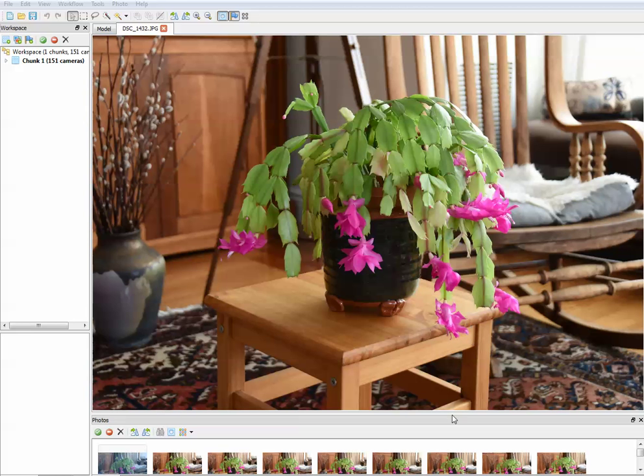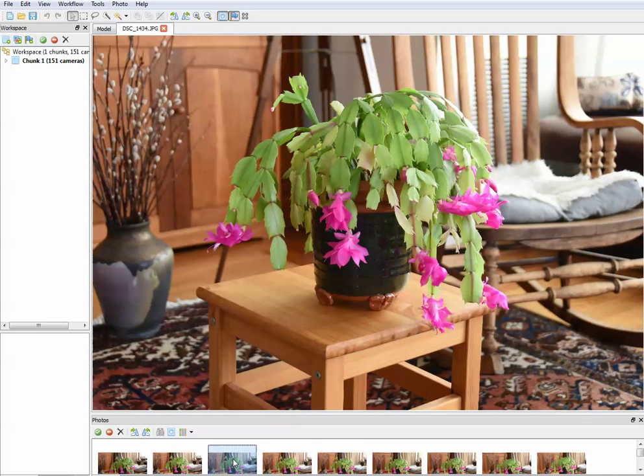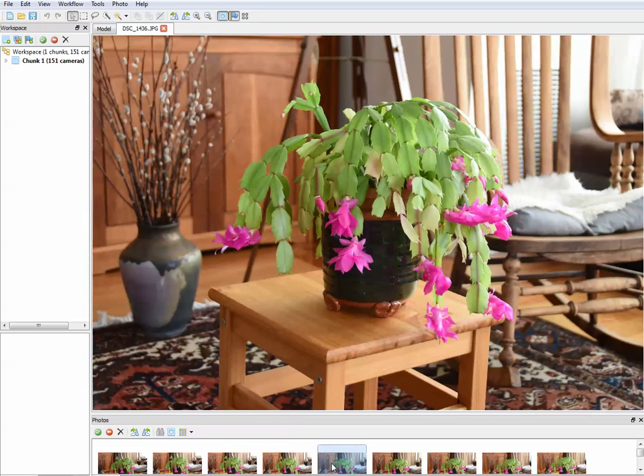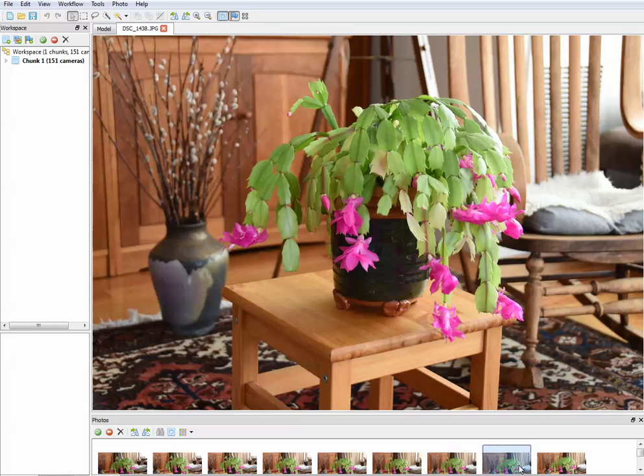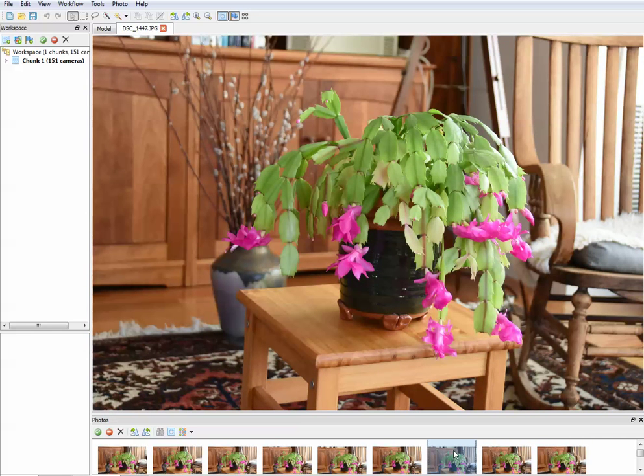And what you're looking at here is a picture of the Christmas cactus. It probably looks similar to the one that you saw on the card. And you'll notice if we click on the second image that it's very similar to the first one, but the person who took the photo moved a bit. And as we click through each one of these, you can see that whoever took the picture kept moving, right? And in fact, if you go through all of the pictures, you'll see they almost made a half circle around the plant and took quite a number of pictures. In fact, there's 151 photos in this photo set. And each one is just a slight variant of the other.